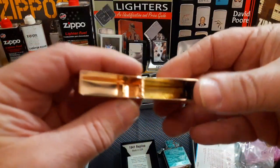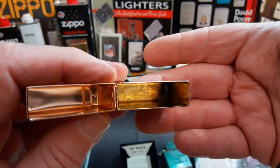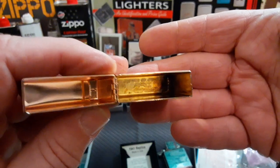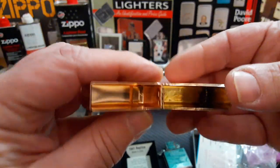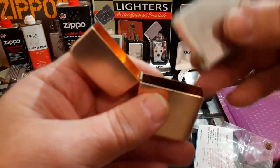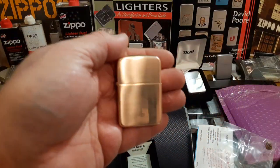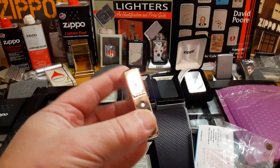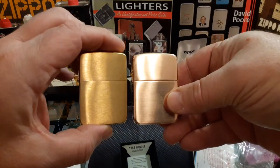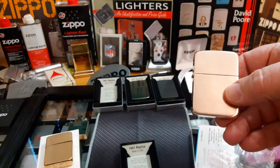See how this looks. The bottom's actually been stamped. As you can see inside there, the imprint. So it wasn't laser engraved, it was actually stamped. Doesn't look like a very thick plating of rose gold, but it is definitely rose gold, which is really cool. That's a brass, that's the rose gold. So you can tell the difference there. But this is really kind of cool. I like that.